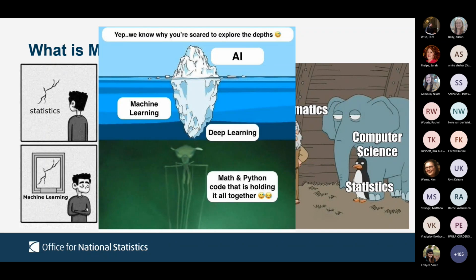But what's really ironic here is that beyond all of the humor and all of the fact that I'm a giant nerd for thinking that these are funny, is the fact that these have an element of truth. The fact that machine learning is not only part computer science and part statistics, but is so much more than that.